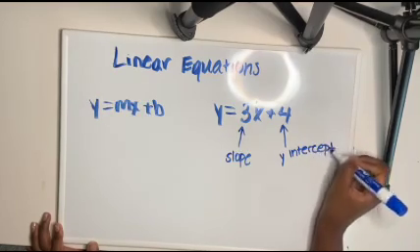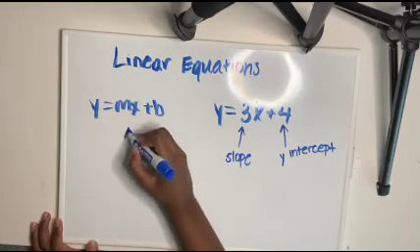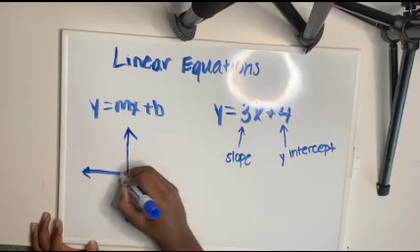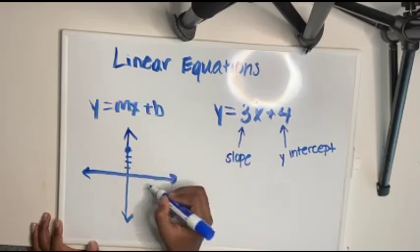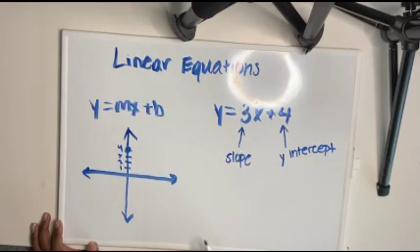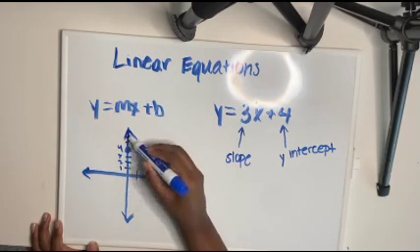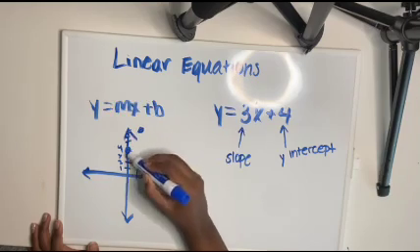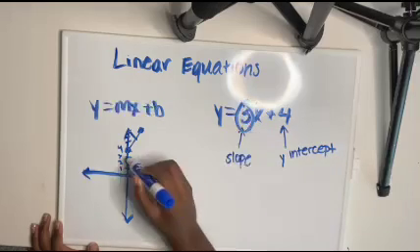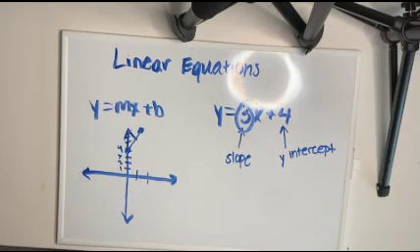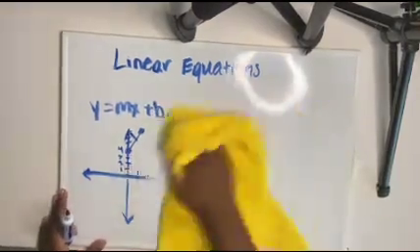This form is most useful for graphing, so here I'll make a small sketch of this graph. And 4 units up from the y-axis is where the y-intercept will go. So that's where the graph crosses the y-axis. So for every interval of 1 x, the y will increase by 3 units, which is the definition of a slope, how much steepness the graph has.